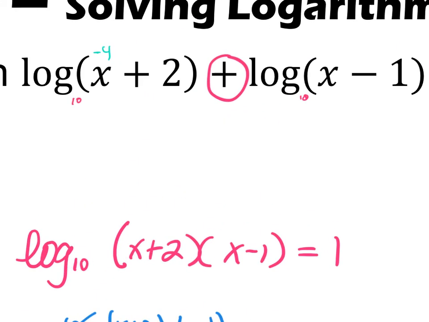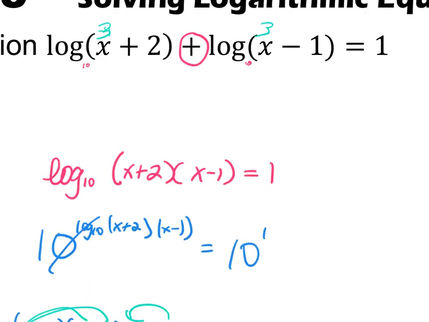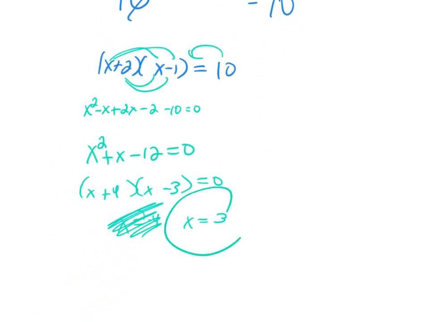What about 3? 3 plus 2 is positive, right? Agreed? If I put a 3 here, 3 minus 1 is positive. We're good. So you have one answer here, just x equals 3, because you cannot take the log or the natural log of a negative number. I'm going to say that a bunch of times. That's going to bite some of you in the rear end because you're not going to check it. Got to check. I got one or two more examples and we're done.